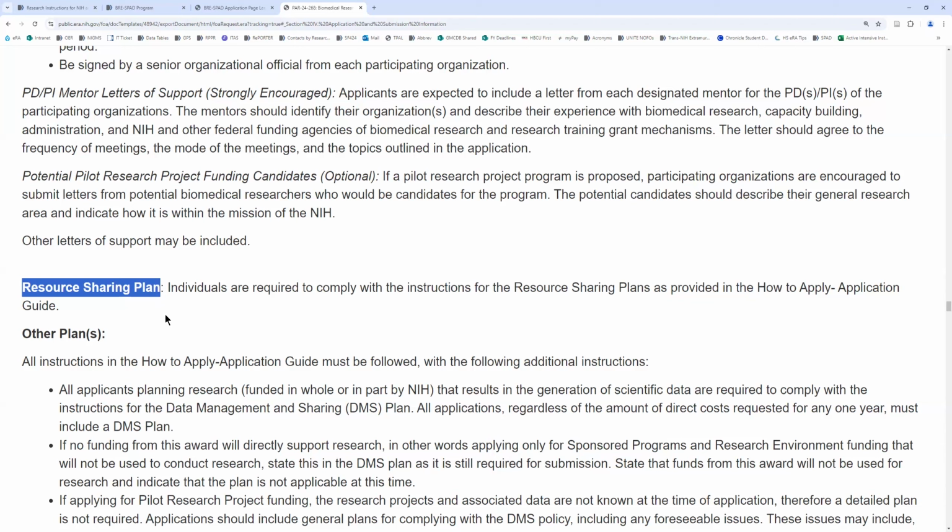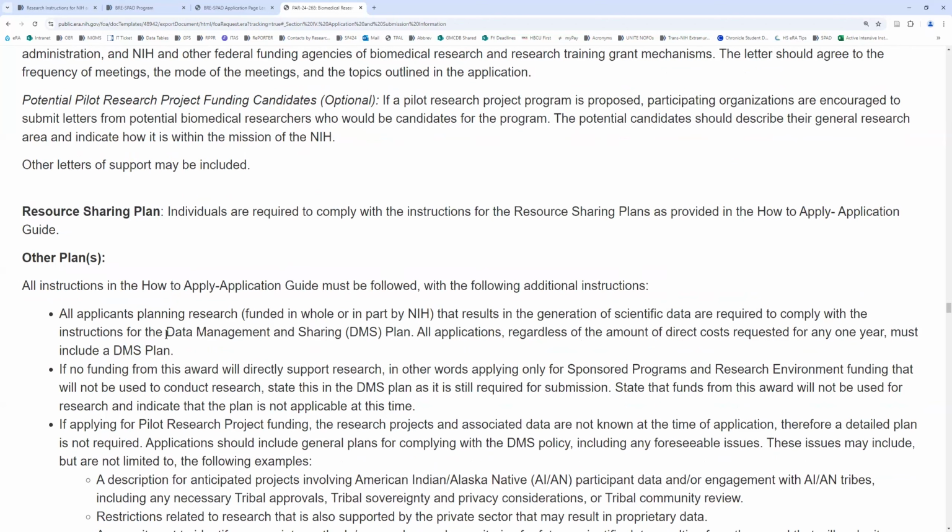So that means for probably many, if not most, BRE-SPAD applicants, those resources would be not applicable. And if that's the case, you still need to include this document, but you just explain why this does not apply to your BRE-SPAD program.